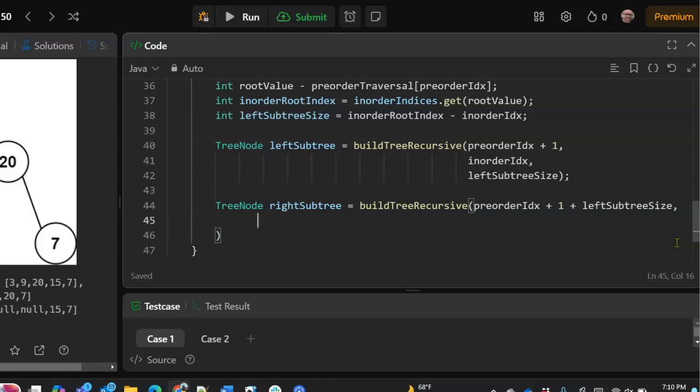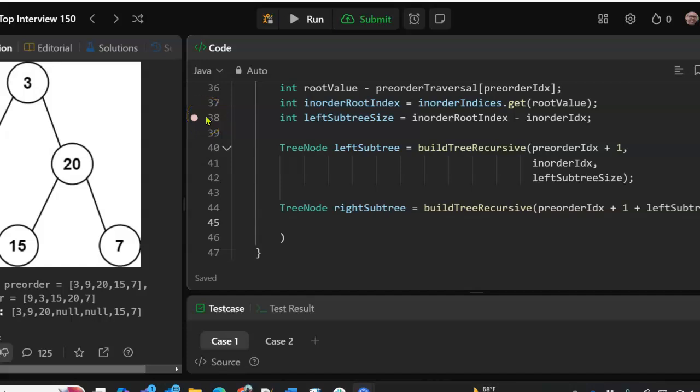Okay. And let's move this over. Let me think about this one for a second. Okay, so what we need for in order is the first node that's going to be in the right subtree. And in that case, it's 15. That doesn't mean the root of the tree. It means the first node that's going to be in the right subtree. So first thing we did was find 3 at the beginning of preorder, so that's the root of the tree. Find the 3 in order, and then we can split in order and say, all right, everything to the left of that is left subtree, that's 9. Everything to the right of that, that's 15, 27. That's in the right subtree. So we are going to start at 15 for the right subtree.